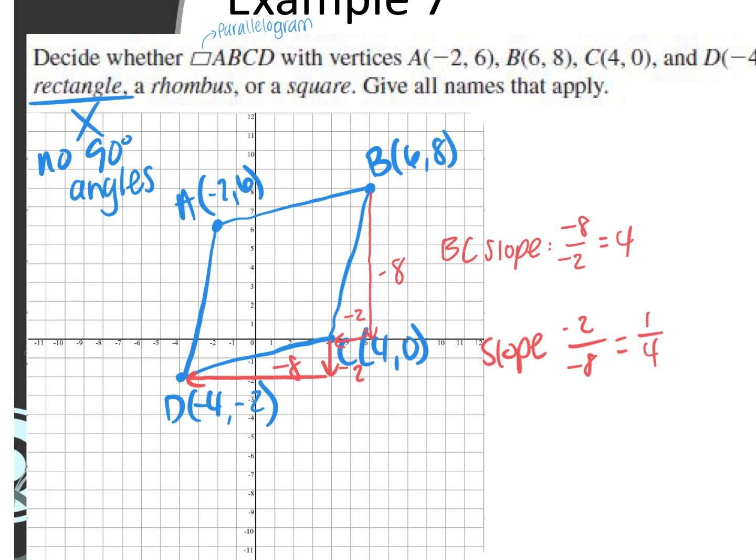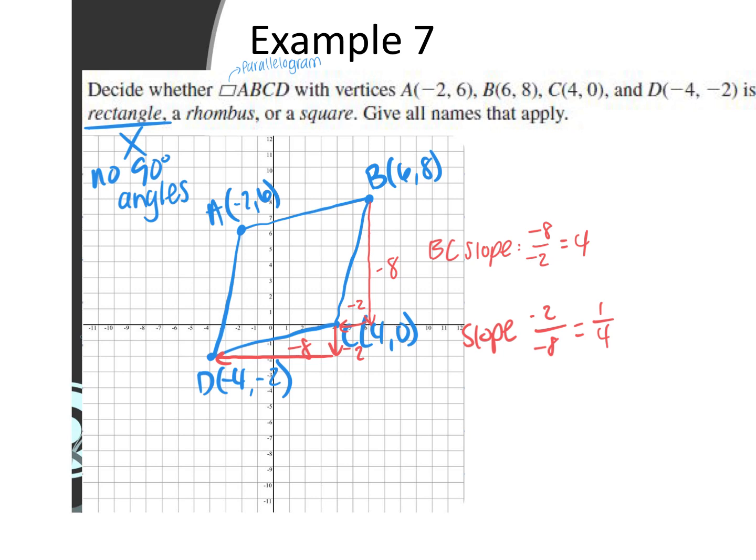No, they're not. Why not? The 1/4 or the 4 would need to be negative. One of them would need to be negative. Do you guys remember that? Okay, so I'm totally okay just by eyeballing this. If you're like, absolutely not, these cannot be a rectangle, you don't have to prove it to me, okay? And if it's not a rectangle, it's also not what else? A square. So we can eliminate those two.